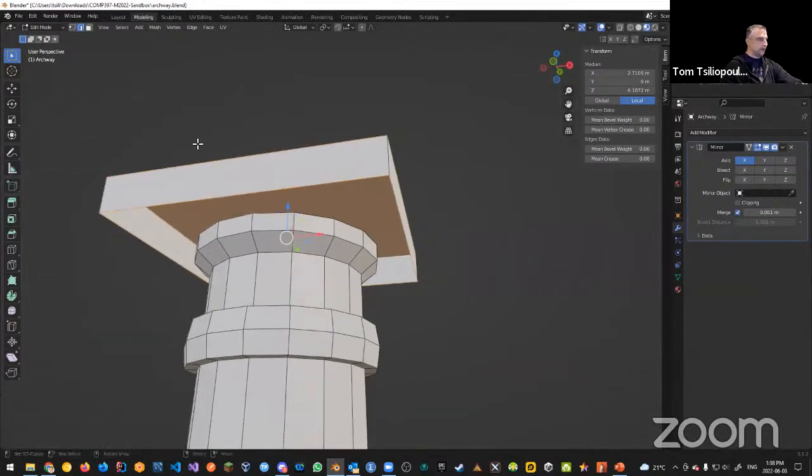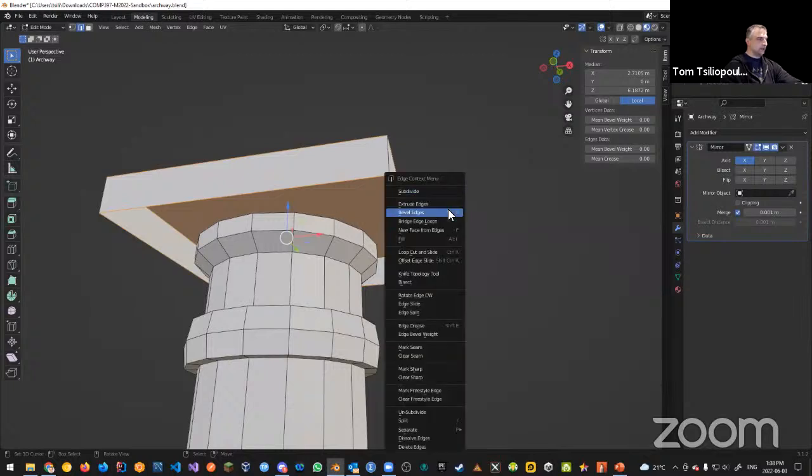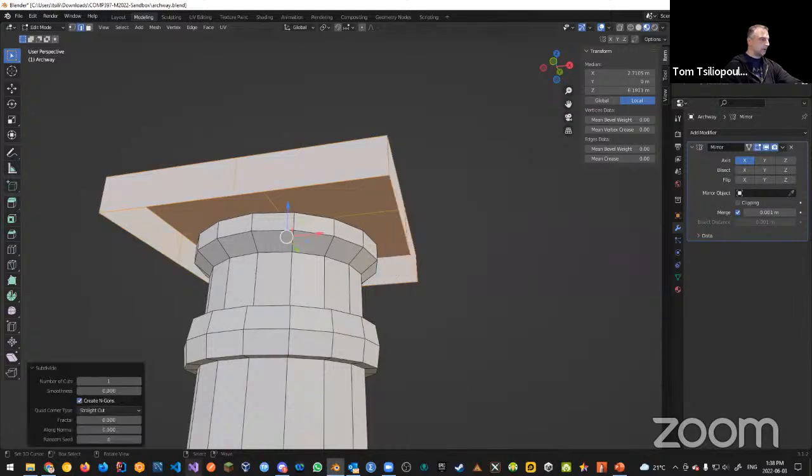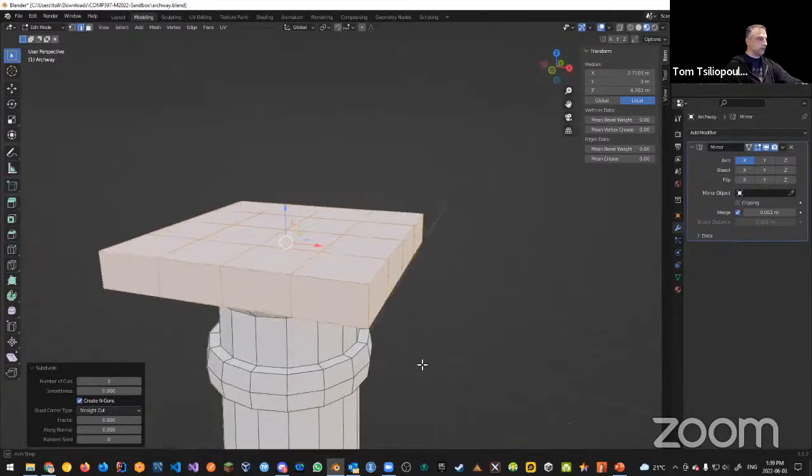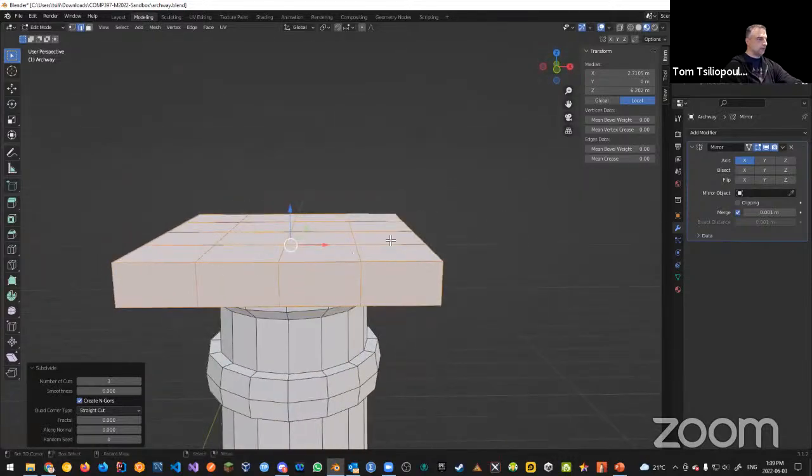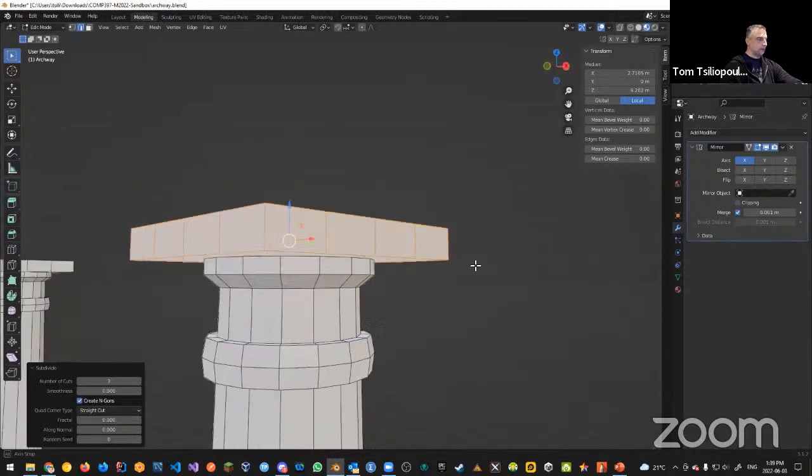And once we've got all the edges selected, let's try doing a subdivide. We want to do a subdivide into 3 cuts. So 1, 2, 3. There we go. You can see that we've done those cuts now, but only for those edges. And you can see that it does the top too nicely for us. So we don't have to do a lot of work.